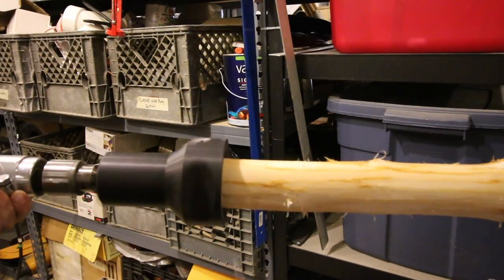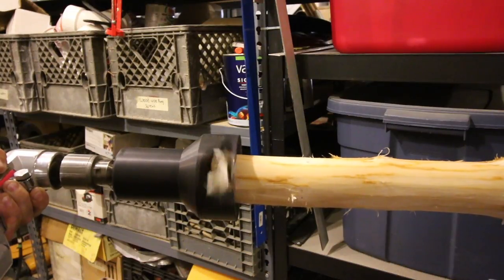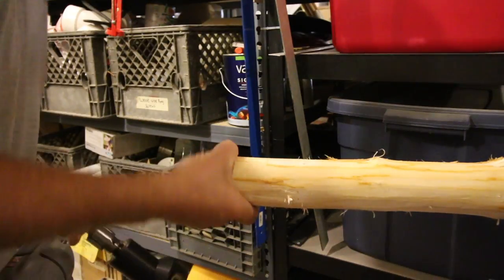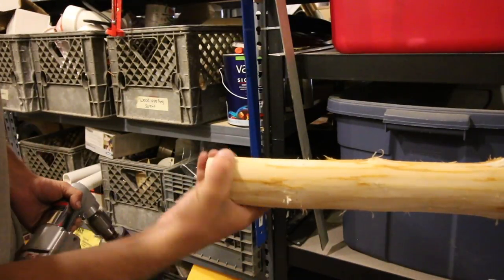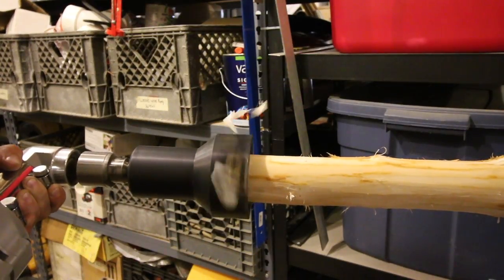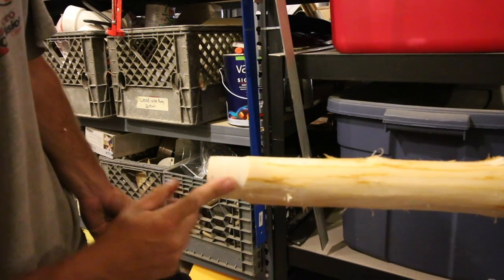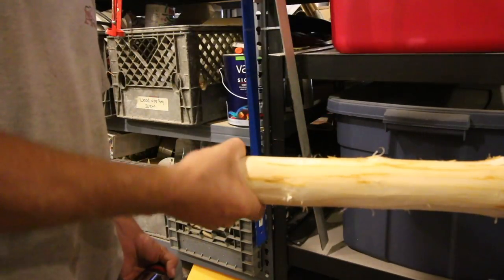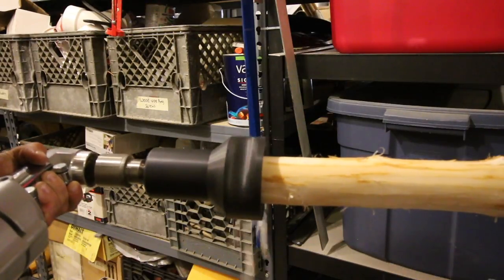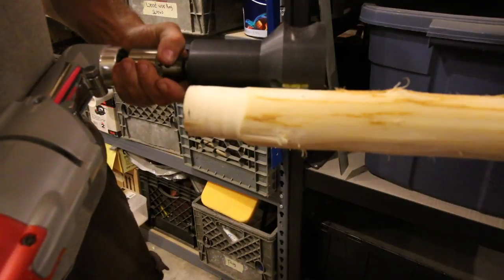Let's keep going. Not giving it really the look I was hoping it was going to give it. We'll see. Maybe that's why I never used it. I am liking it. For somebody with smaller hands, if they want to get on the end, it's nicer for them. So I'm going to try to see how deep we can get it. Let's keep going.